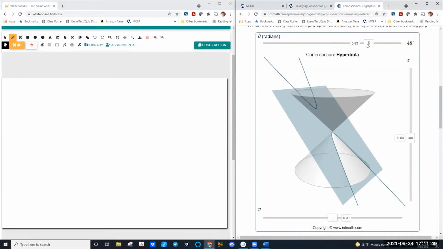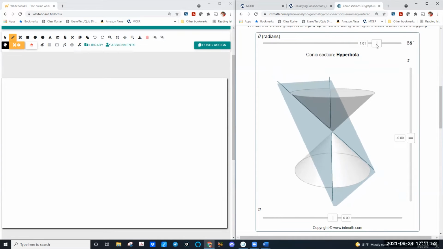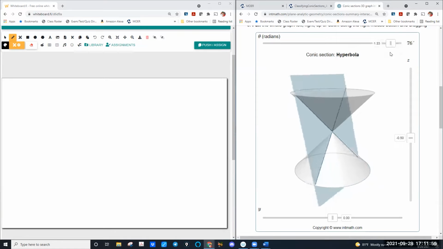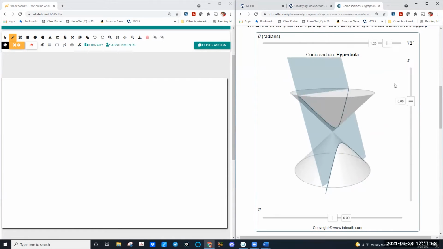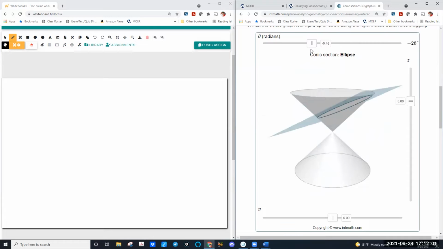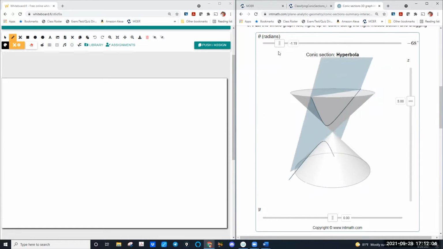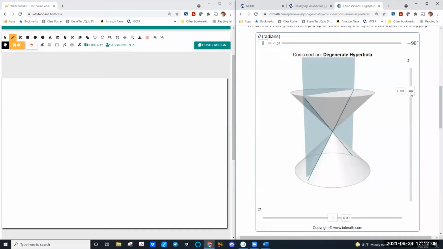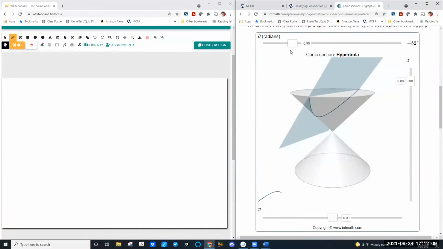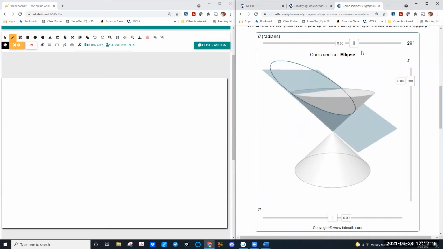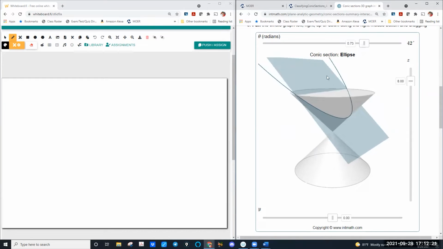Now, if we keep increasing this angle, eventually we won't cut both sides. And so let's move this up a little. Oops, do the angle the other way there. And we are going to get our parabola in between that hyperbola. Can't quite get it on this one. Right in there, when we're crossing over from the ellipse to the hyperbola, we're getting a parabola. So let me show you a picture of it, since I can't get the app to do it at the moment.